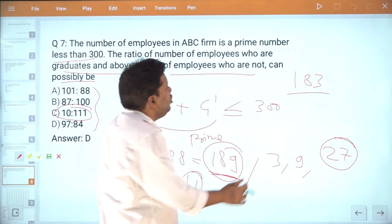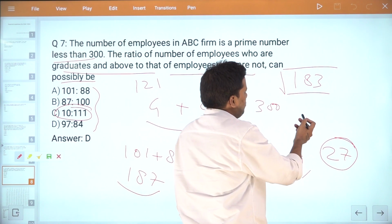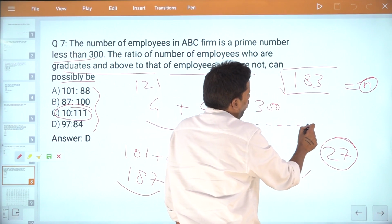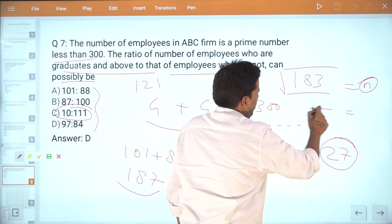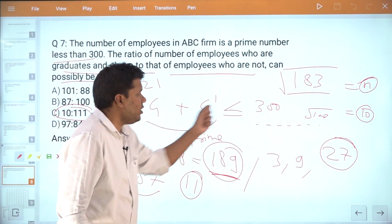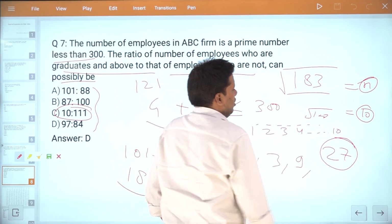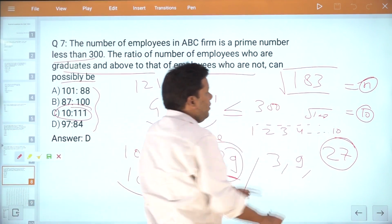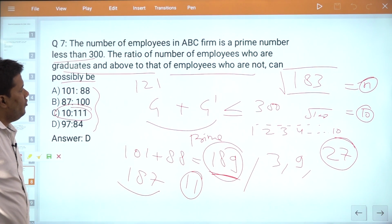Otherwise, what is the test? You take the square root of that number. Let's say this square root comes to n. Then you will check for all the numbers less than n. Let's say some number's square root came to be, let's say 100 is there, right? 100's square root is 10, and you want to identify whether 100 is a prime number or not. What do you do? You check for all the numbers 1, 2, 3, 4 till 10, right? If 100 is divisible by any of these numbers, then 100 is not a prime. And in this case, yes, you can see obviously 100 is not a prime number. Fine. So this is the test.